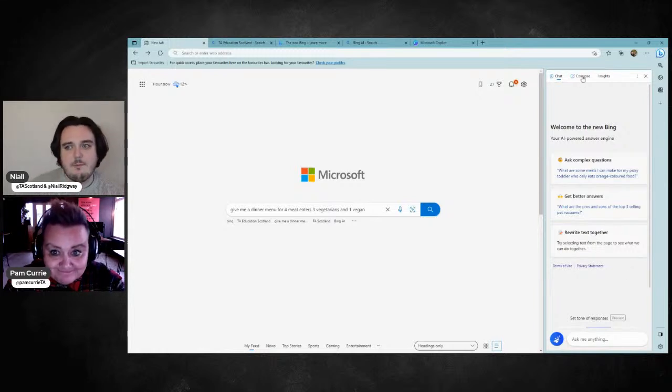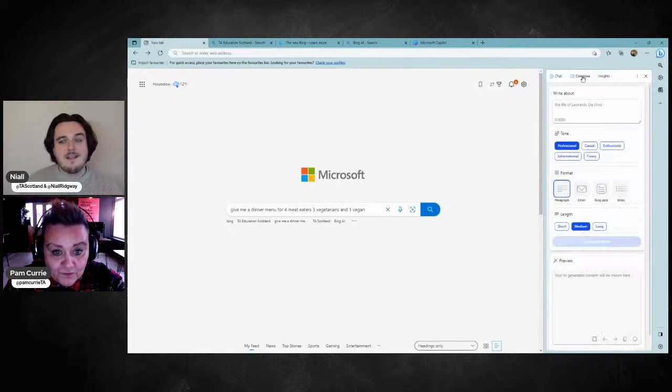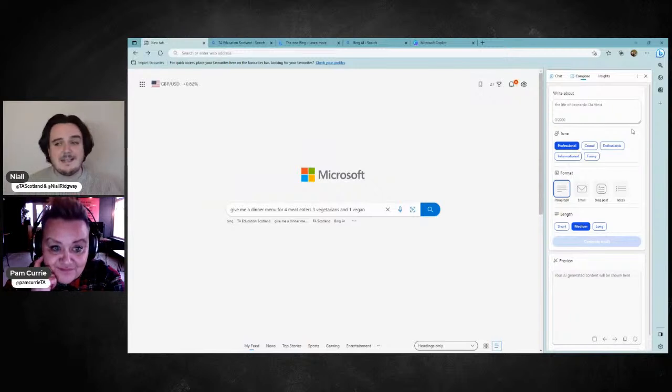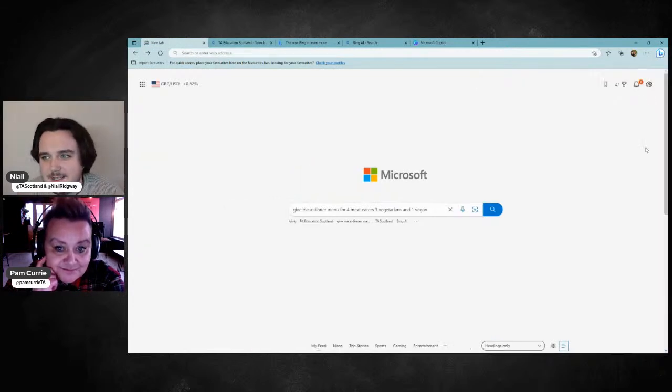Up in the top right-hand corner, we've also got Compose, and this is where you can ask it to start to do some really incredible things, and I'm going to show you that in just a wee second. I'm just going to point out you can ask Bing to give you a very quick summary on the life of Leonardo da Vinci. You could ask it about foods to create for a menu, as you'll see I've got coming up in just a second. You can ask it to write an email for you, create a blog post, lots and lots of different things. So I'm just going to close that down just now.